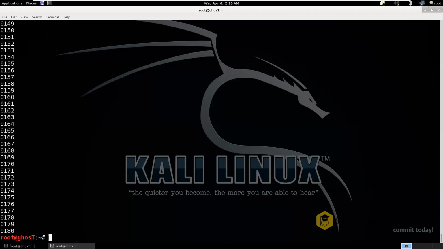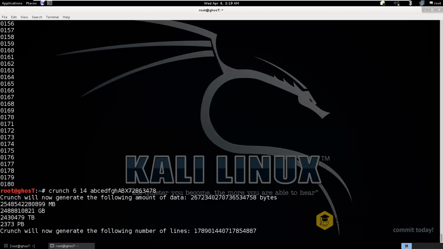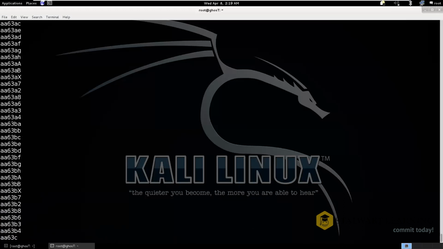Now, any password, no matter how big it is, just think that you have to give it from the keyboard. So if I need to create passwords of, let's say, 6 to 14 characters using combinations of A, B, C, D, E, F, uppercase, lowercase, numbers and special characters, you can just give these combinations and the tool will create the passwords with all the combinations. I'll just stop it here. My objective was to say that no matter what you do, you cannot have any password which is outside of the keyboard. The only difference is that I do not know what your password is, but it is very much possible to have a pool of passwords in which your password exists.